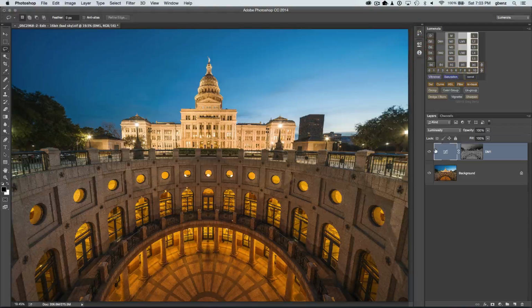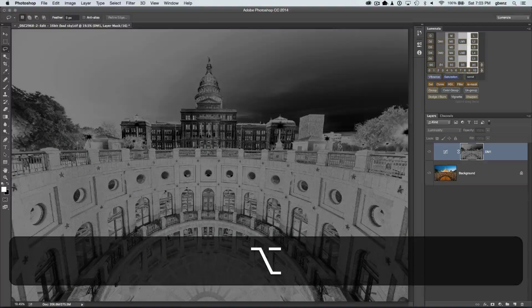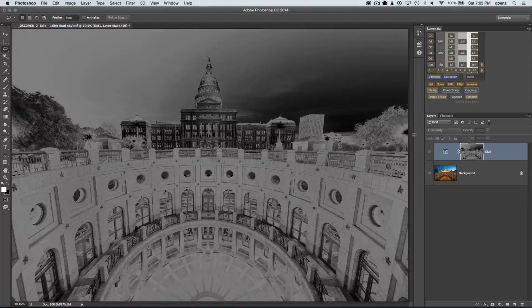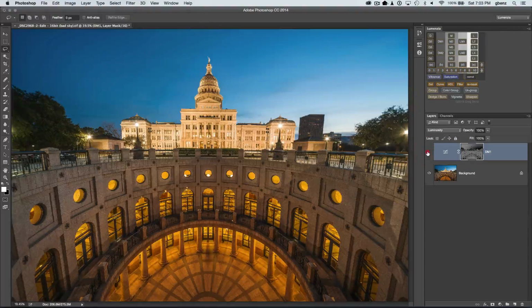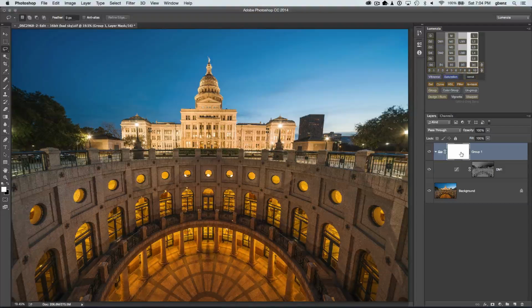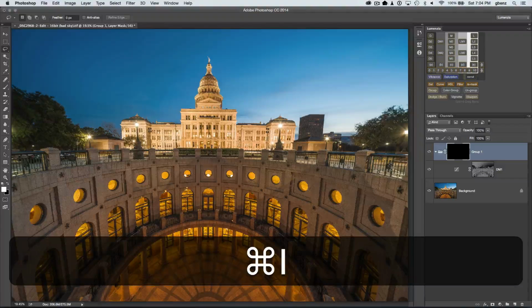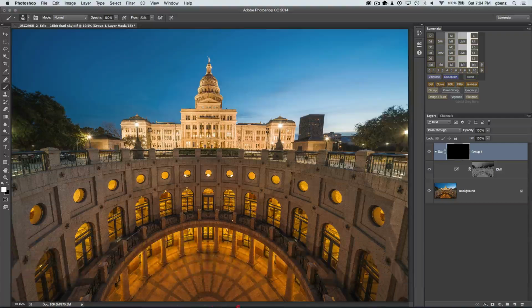But unfortunately, because this mask allows it to apply all over the image, including the sky and other areas, what you'll see is that the image is being impacted in the trees and the sky and other areas we just don't want to be impacted. So what we can do is restrict this mask with an additional mask. And the way we do that is by hitting the group tool here, and we'd have a mask applied to a mask. So we could simply invert this mask if we want to, use a brush, and then just go and paint in these areas here where we want to have an impact.